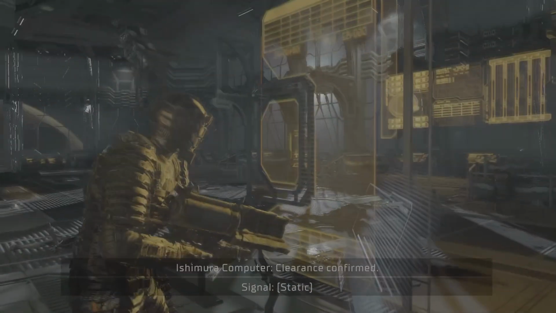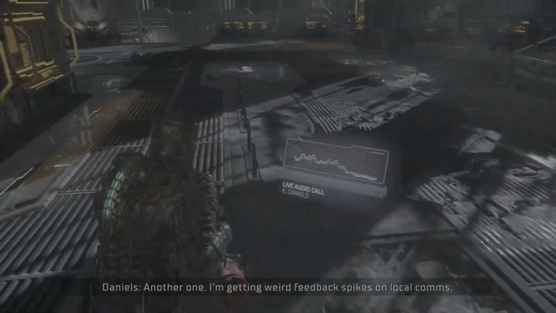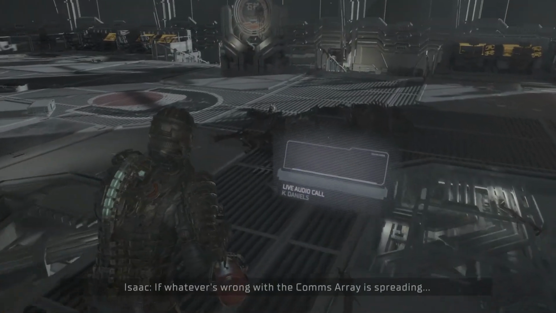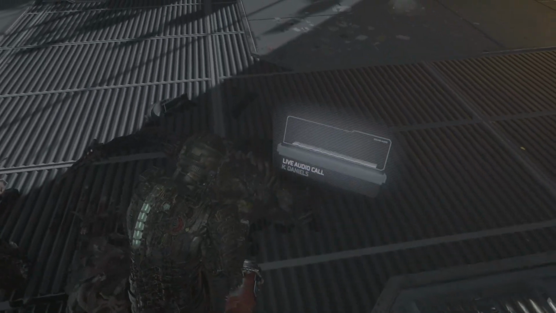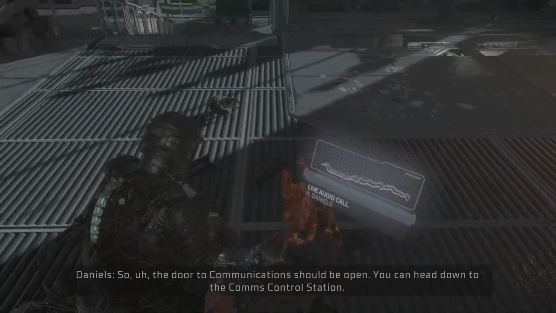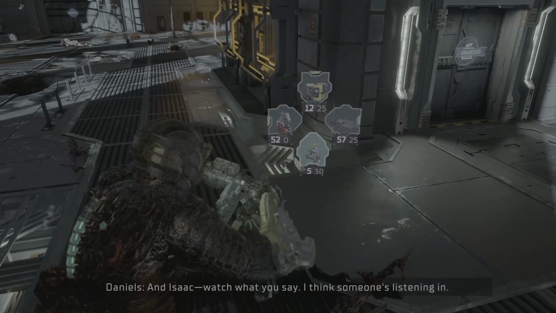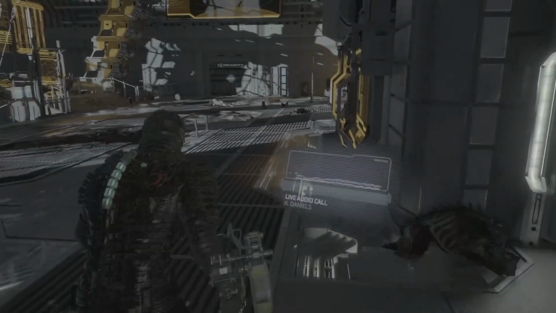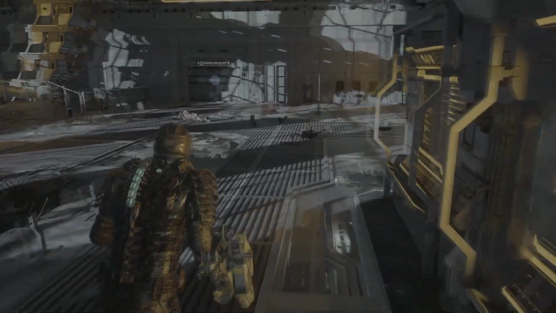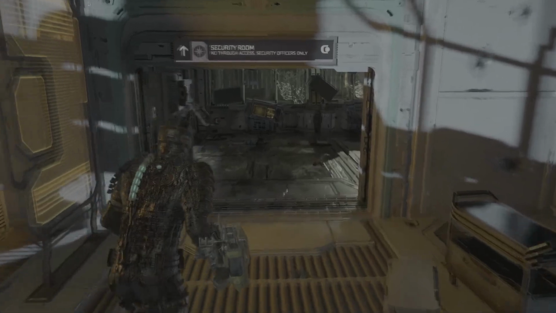Clearance confirmed. Another one. I'm getting weird feedback spikes on local comms. If whatever's wrong with the comms array is spreading? No, that's not it. So, the door to communications should be open. You can head down to the comms control station. And Isaac, watch what you say. I think someone's listening in. Yeah, well, it's probably the Church of Unitology. They seem to be in everybody's business.